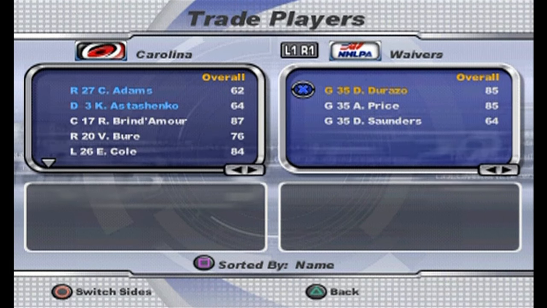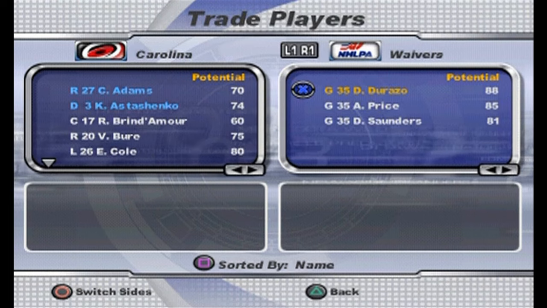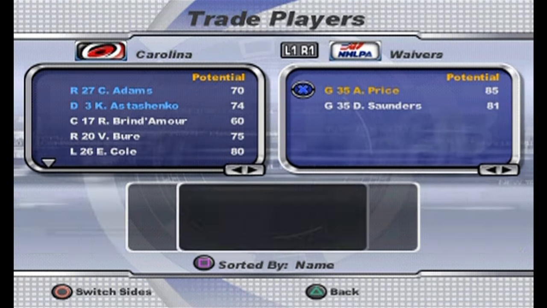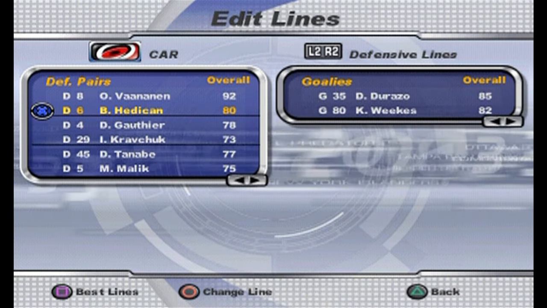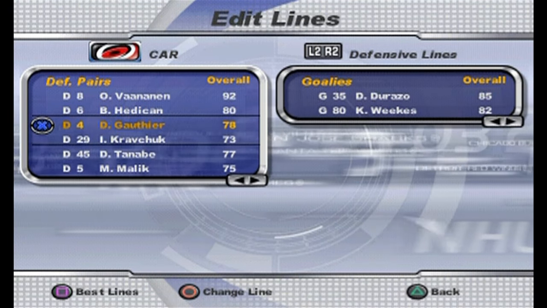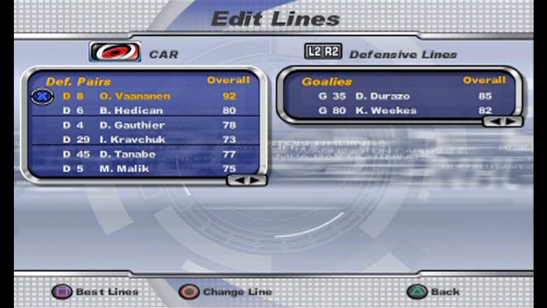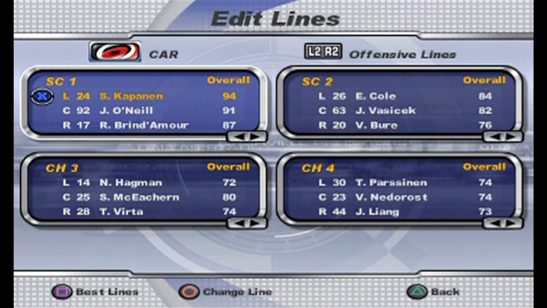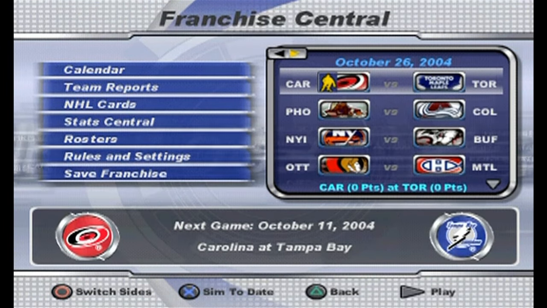Oh man. Oh, hold on. There's two 85 goalies here. Yo, we're gonna pick this kid up. Yeah, we made a big mistake with that trade. That was terrible. We're not looking too bad. Kravchuk, we just picked him up, so I can't trade him right away. That's not cool. Offensively, we're not terrible. We'll go to the halfway mark here and see how we're doing.